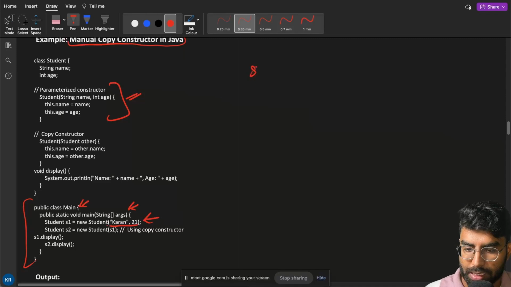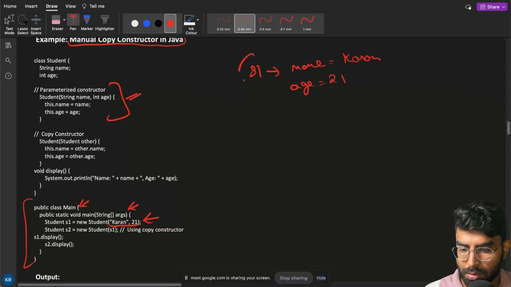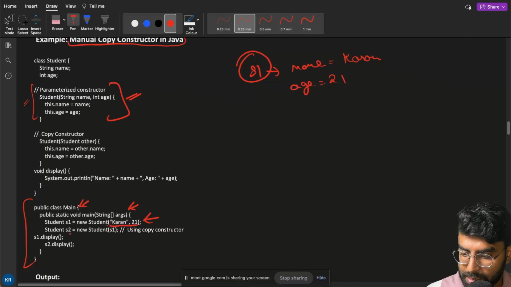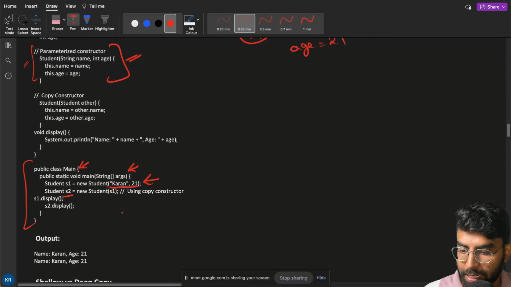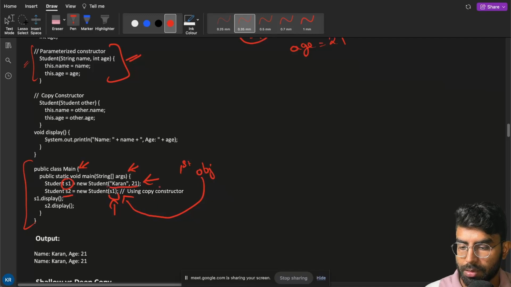Now for this S1 we have name Karan, age 21, using this parameterized constructor. Now the next is S2. What are we doing here? We are passing S1 as a parameter, right? S1 is the first object, and we are passing this as a parameter. So this is the copy constructor.